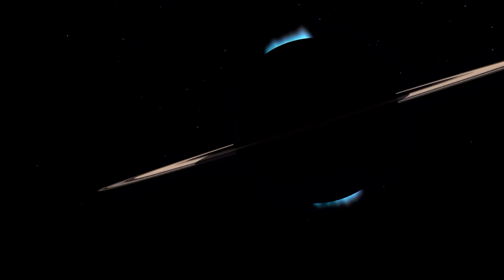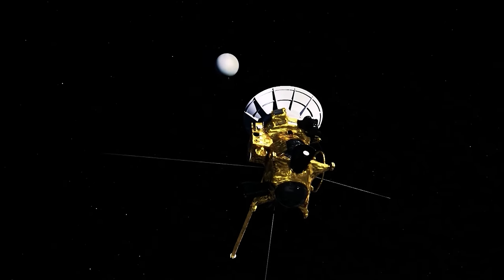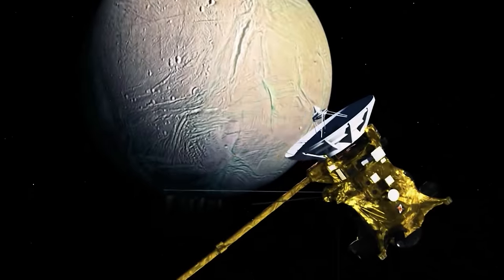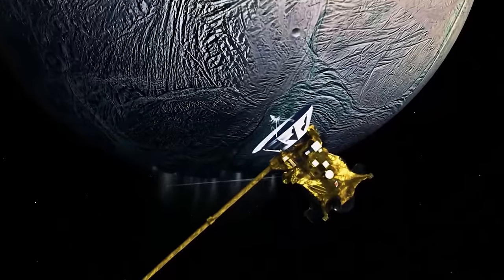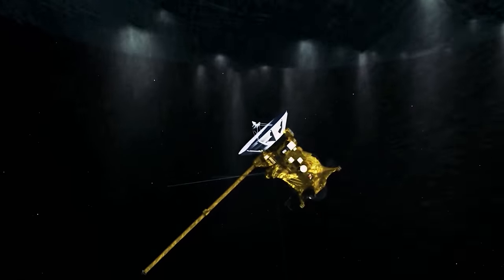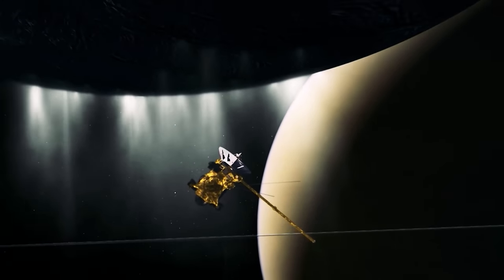Cassini was never designed to look for life in the Enceladus ocean. But it does have powerful instruments that can be used to look for habitability. So we're looking for the conditions suitable for life. Now Enceladus is a tiny moon, but it's really intriguing. It's got this plume that is shooting out from its south pole. The plume's mostly comprised of water ice, that gets frozen when it's ejected out into space. Most of these particles are coming from these four major fractures that we call tiger stripes.